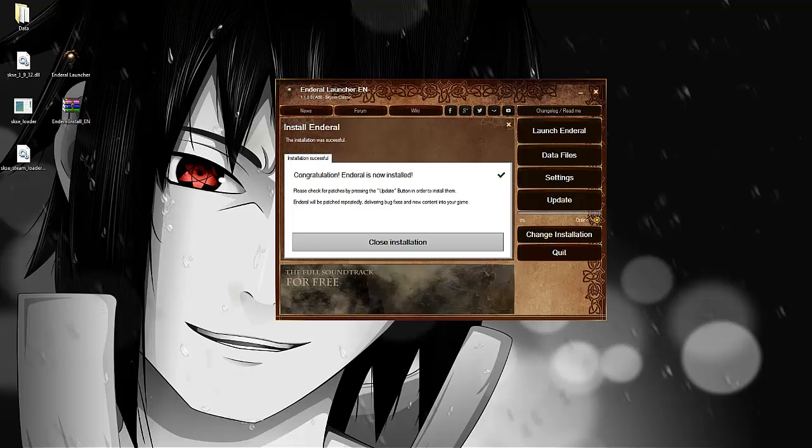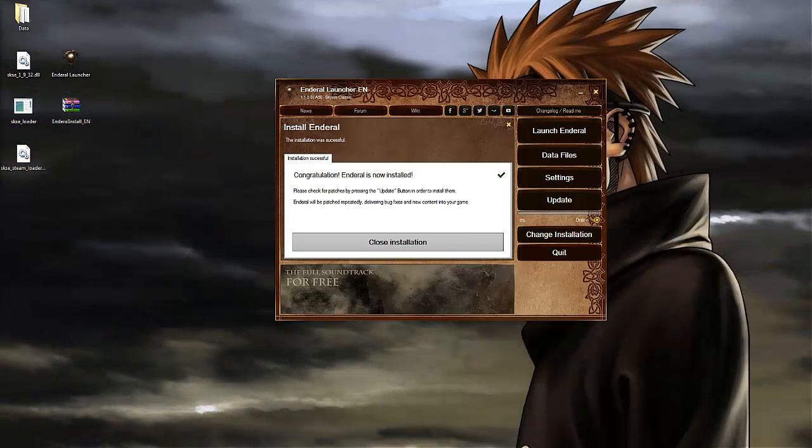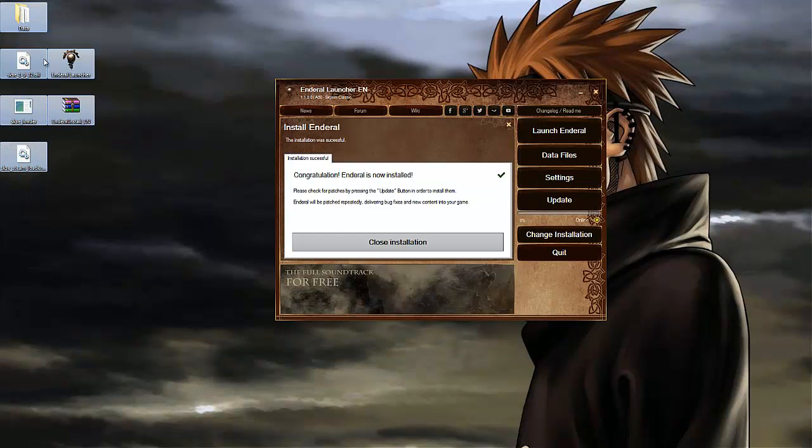Okay, it's done. After all, simply let the launcher patch the game and it will be all done. Now you can just remove all of the files up here. And remember to make a shortcut.